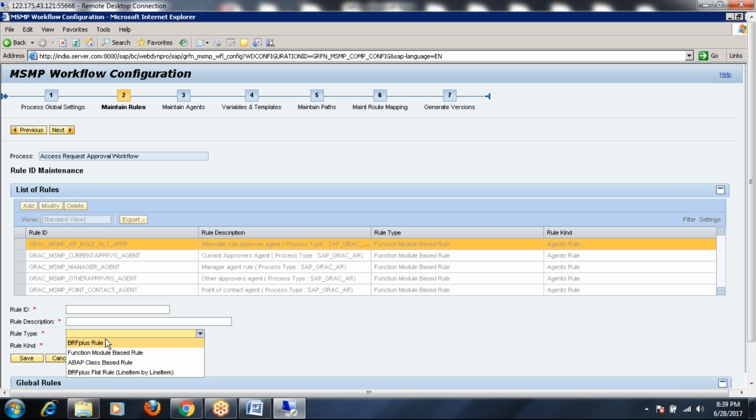If the rule is created using ABAP coding, it is called an ABAP class based rule. If the rule is created by function modules, it is referred to as a function module based rule. So these are the four types of rules regarding their origin.